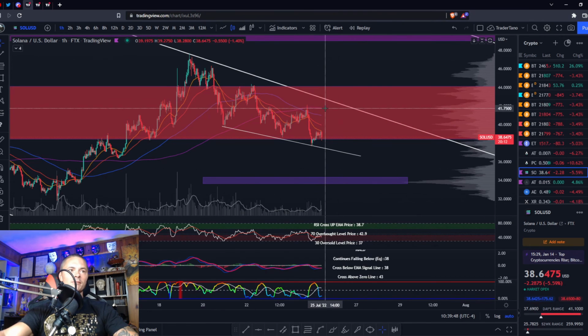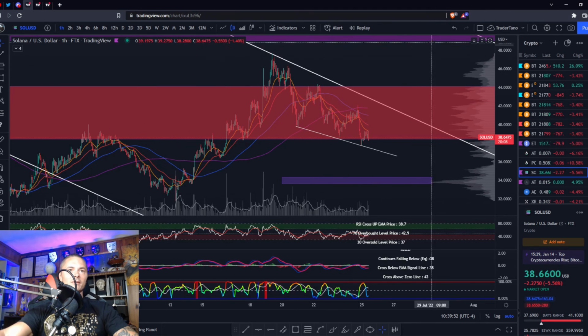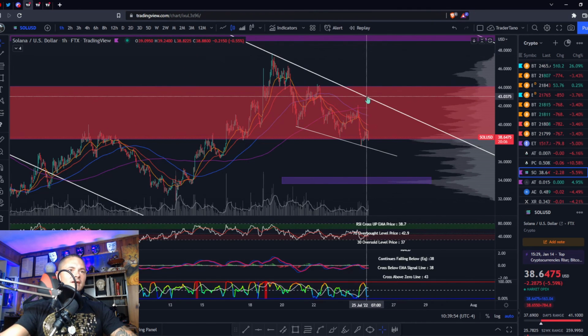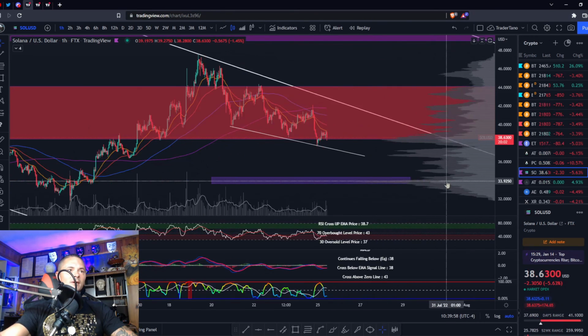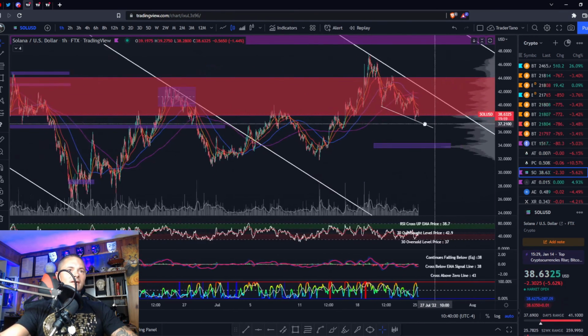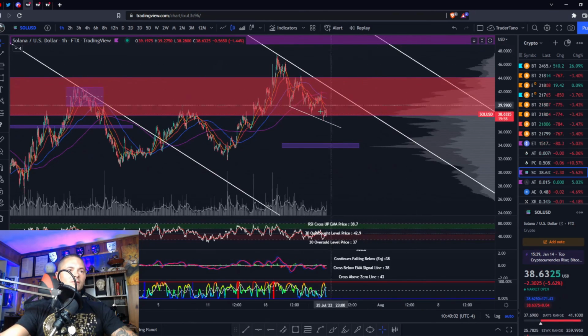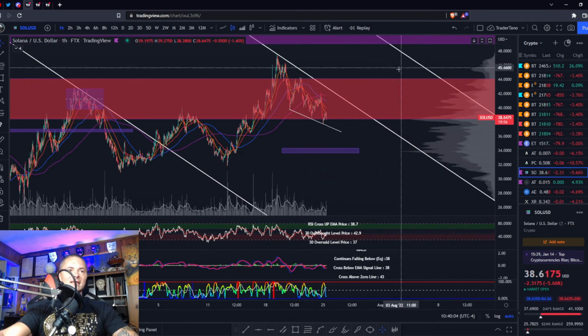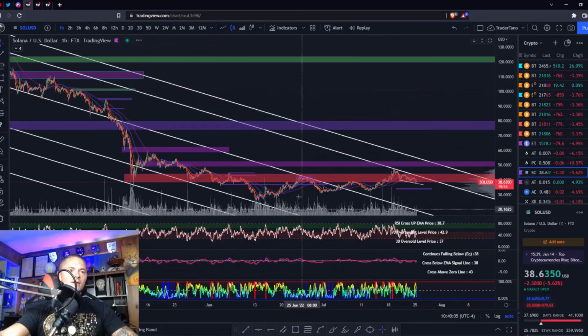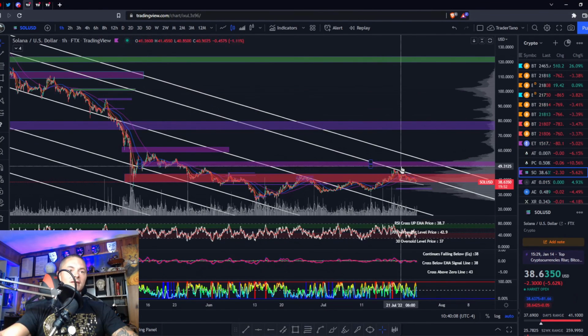Bullish case is that we break this 200 right here. If we do break that, I think we come all the way up to $50. If we can break that 100, I think that would be the last time that we come up into here. We still have our descending range here. So, we did get rejected exactly from the top.